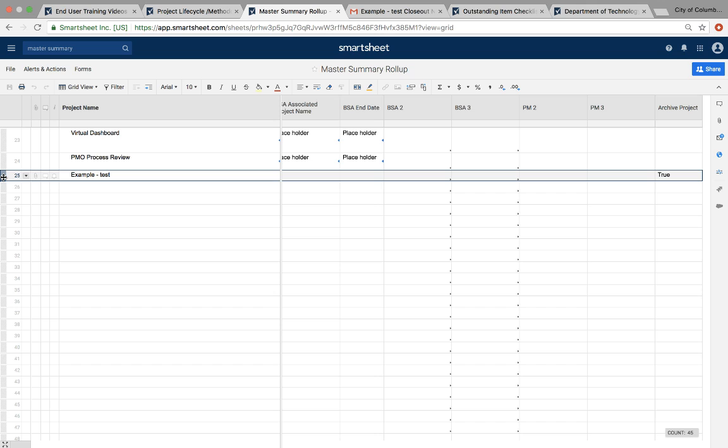It'll be removed from the summary roll-up, effectively removed from the PMO portfolio level, and your project workspace won't be deleted. None of your project information you entered will actually be deleted. It will simply move to an archived workspace. This will allow you to still review that project information on an annual basis or a monthly basis, and go back and review your lessons learned if needed, but that project workspace will no longer be active. That way it will no longer impact our summary roll-up and portfolio level information.